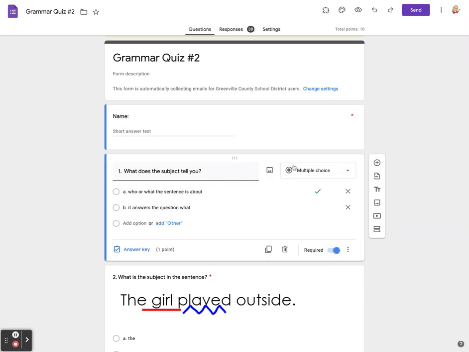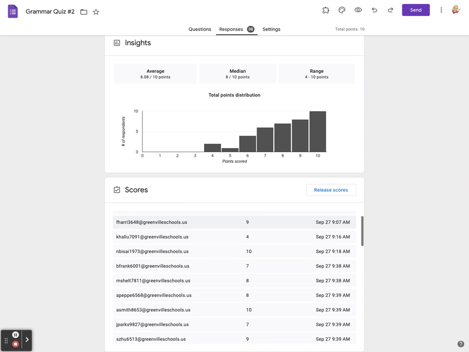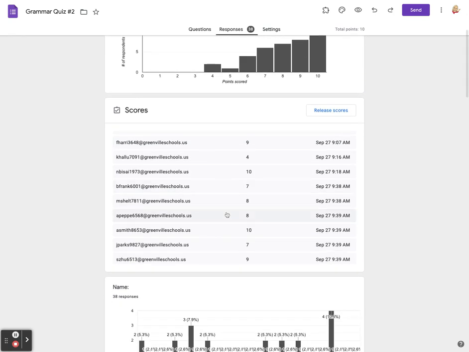All right. So I said that I would show you what it looks like when you get the data. So you've got your questions here, responses. When you go to responses, this is what you get. You've got a summary here. So this is kind of nice. You can see basically how your students scored, right? And you can see it nicely on the bar graph, but also when you hover, it kind of shows you how your students performed, right? So then you can see individual, right?